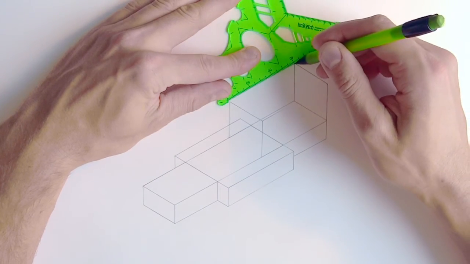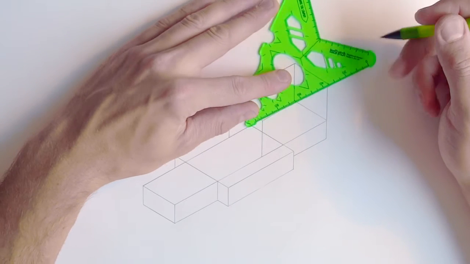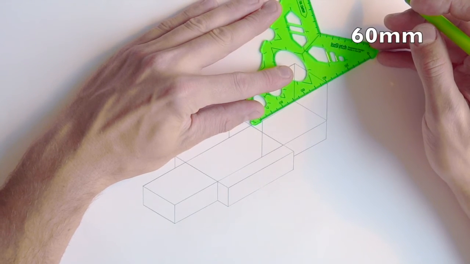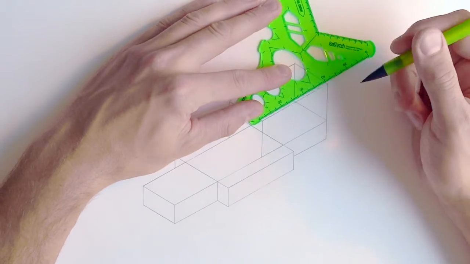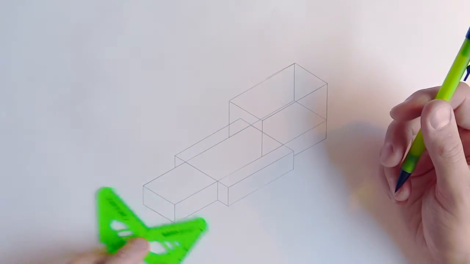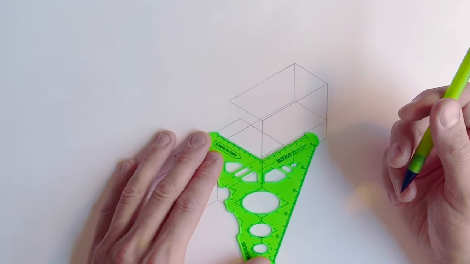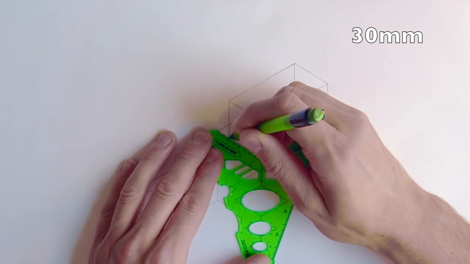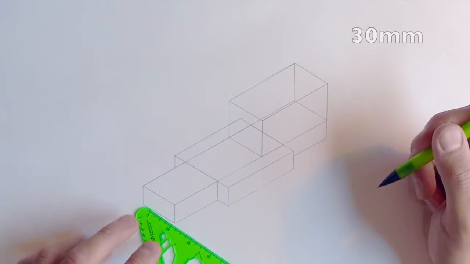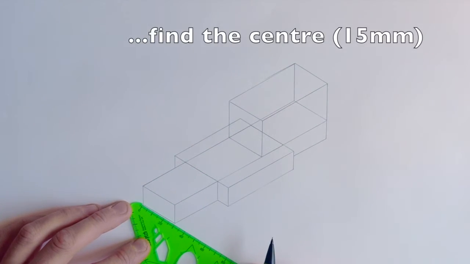The engine housing is 30mm by 29mm by 60mm long which fits in perfectly with the entry and development class technical regulations this year. The beauty of using Isosketch for this is that all your lines are kept in perfect isometric so that the whole drawing is in correct 3D.